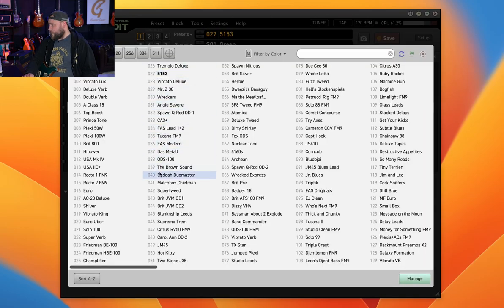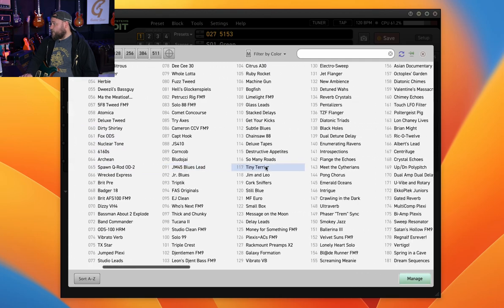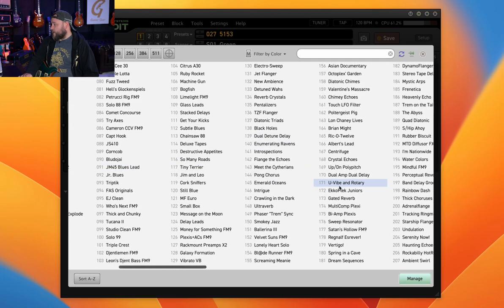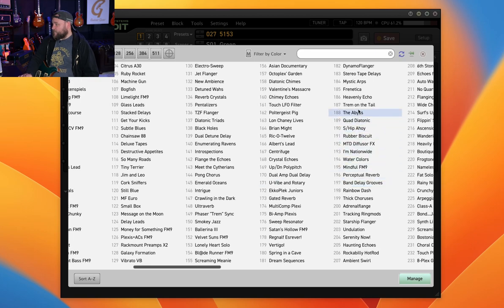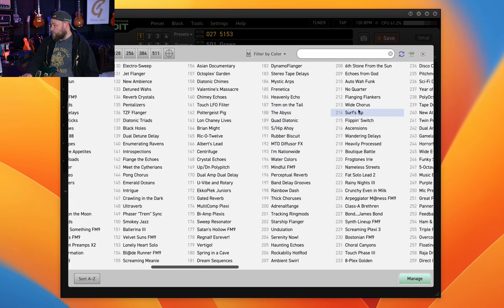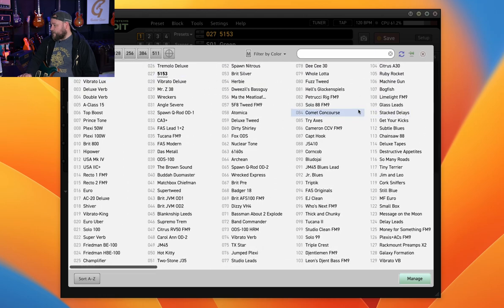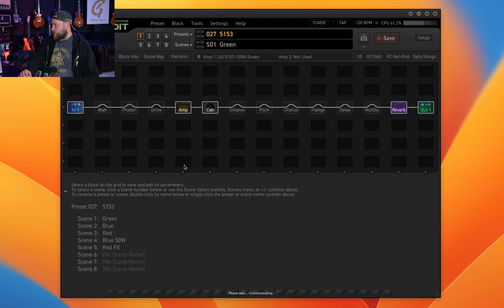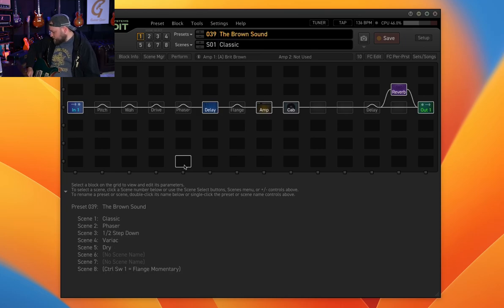Now, you may notice that a lot of these are kind of takes on different amp names. As you go through, you can see there are also on top of that things that are named after maybe songs, various artists or bands, little things like that. And some of them are mixed in, like you can see this one here, the Brown Sound, which is obviously that big famous Eddie Van Halen kind of tone.